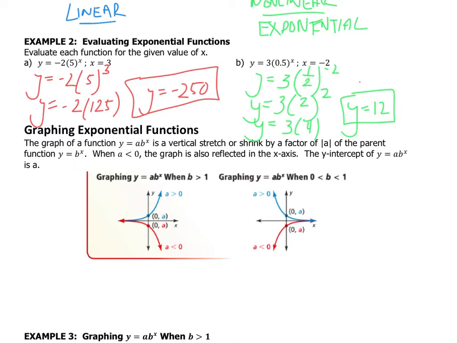A lot of math stuff here, but basically what's going to happen is this a that's sitting in ab to the x is going to help us determine if our graphs, which will be curving, will be going up or if they're going to be dropping. So when a is greater than 0, it's going to be lifting it up. If it's less than 0, it's going to be dropping it down. Same thing over here. Again, these will depend a little bit on what the b value is. We'll talk more about those as we get going further.